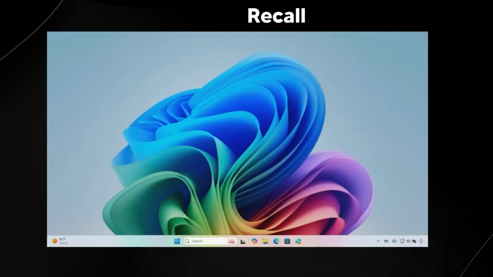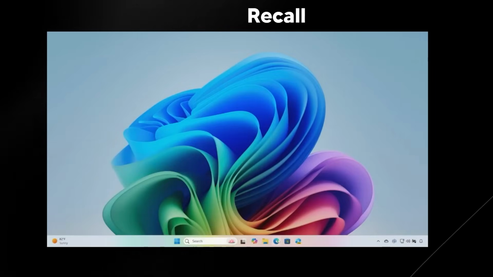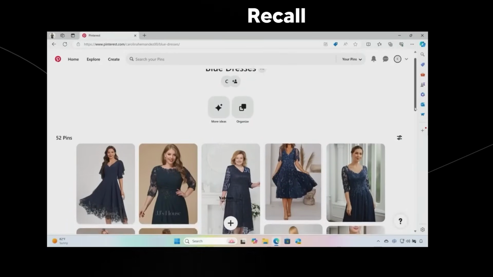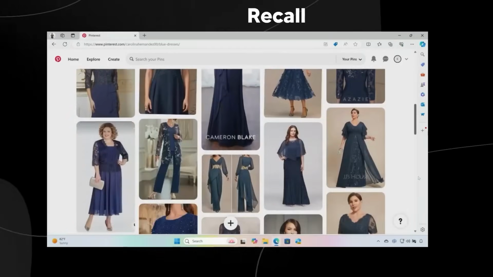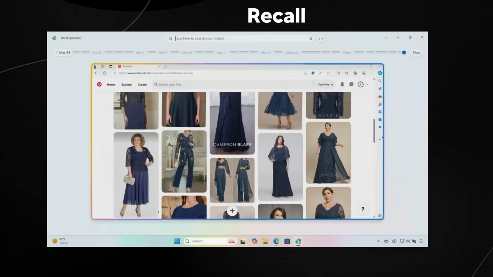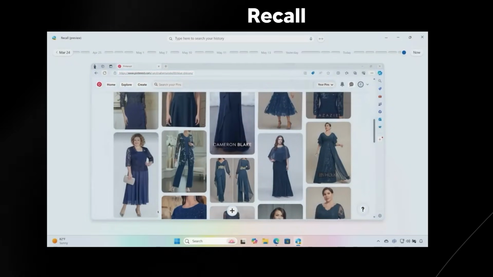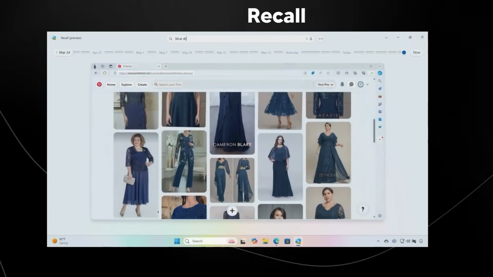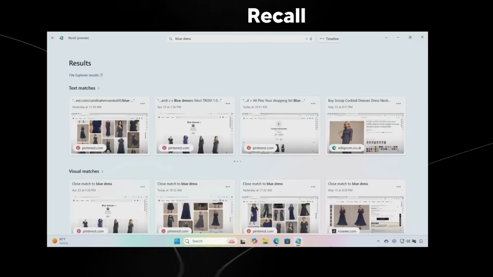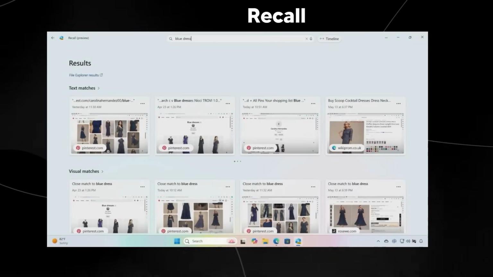My family and I have been searching for the perfect dress for my grandmother, who lives in Colombia, to wear at my cousin's wedding. I've been browsing Pinterest and shopping websites for some options that I can share with her. After looking for options for a few weeks, I wanted to go back and see some of the favorite blue dresses I have found, but I didn't keep all my browser tabs open. With Recall, I can just search for blue dress, and it pulls together all the dresses I have seen.